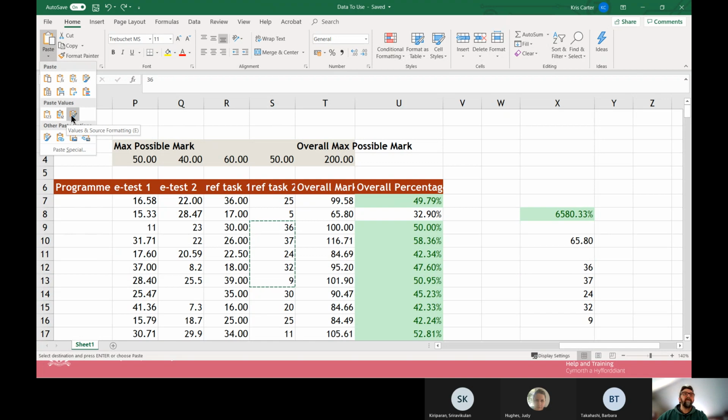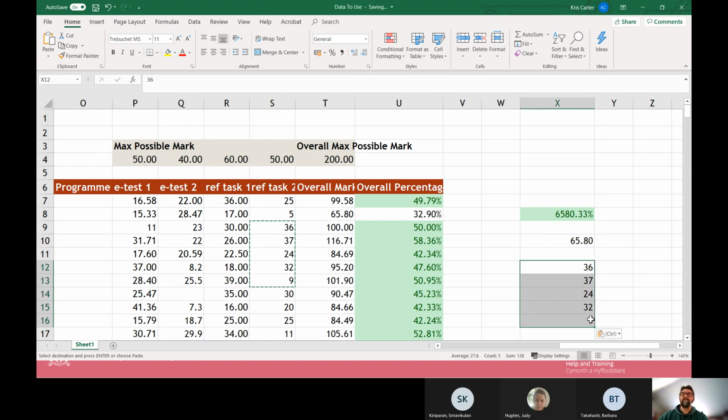There we go. So now you can see if I copy the values and the source format in, it puts a little preview up for me and lets me see what it's going to do. So for example, I could use the transpose function and that'll take the vertical data and make it into horizontal data. Or I could merge the formulas and number formatting, or just the formulas, or we can keep the column width. So you can see here, if I keep the column width, it'll make the column a bit wider. So you can preview a little bit of how it's going to paste before you commit to doing it.